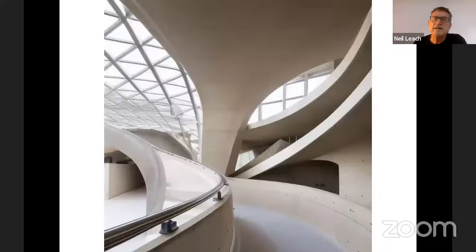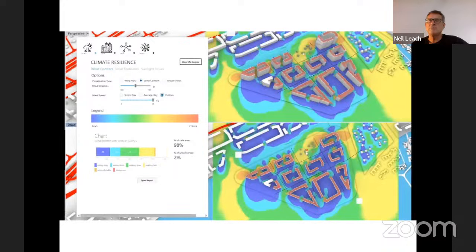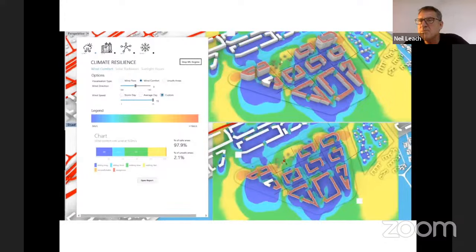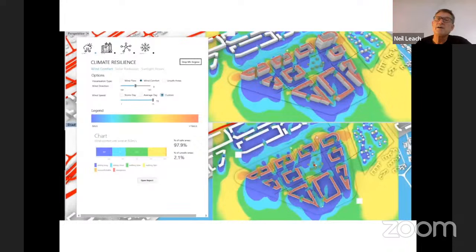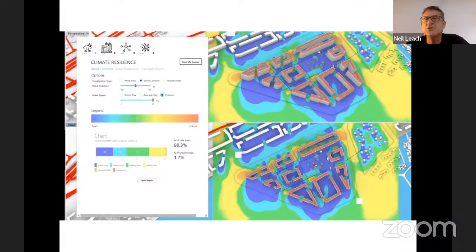Alongside that, let's not forget the whole question about performance. Performance, not only structural performance, but also environmental performance, acoustic performance, and so on. It's not just a question of images. And we can see here how Infrared, for example, which is a deep learning based software that's been used to model environmental performance, is really going to kick in and make a huge difference to the way in which we design buildings in the future.